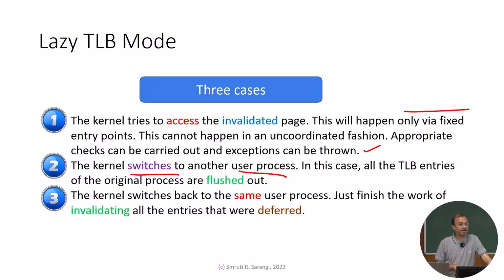If the kernel is switching back to the same user process, then just before switching back, you see if there is any pending work, right? If you would recall, there is a complex 5-stage process of switching back to a user process. In one of those stages, you see if there is any pending user work. If there is, which means that a page has to be invalidated, at that point you do it, which means that we are deferring the work of maintaining coherence across TLBs to a more opportune moment where you have time available with you. There is no need to stop a critical task for this purpose. All right.